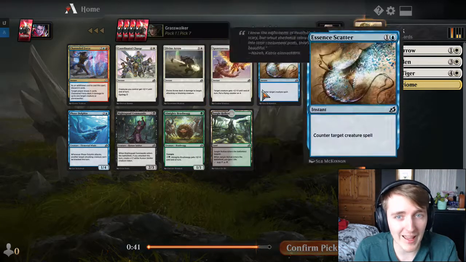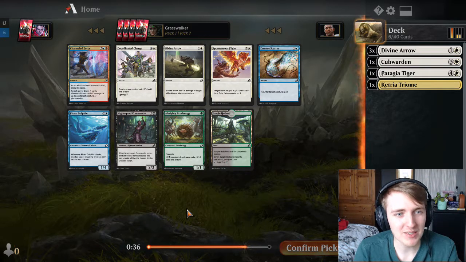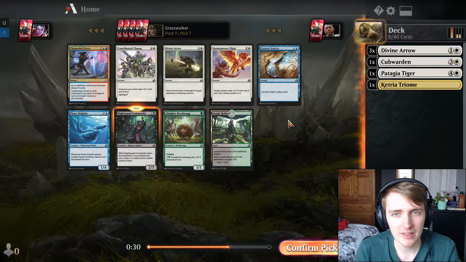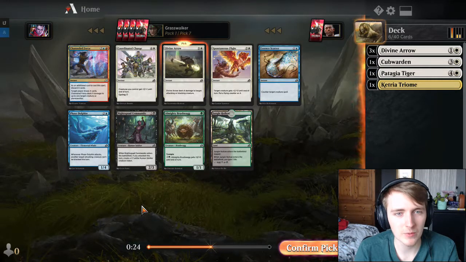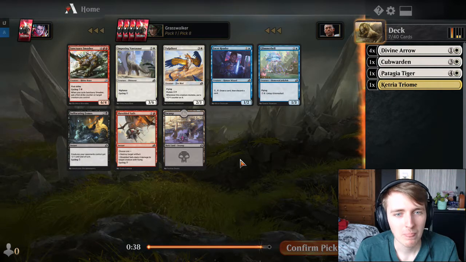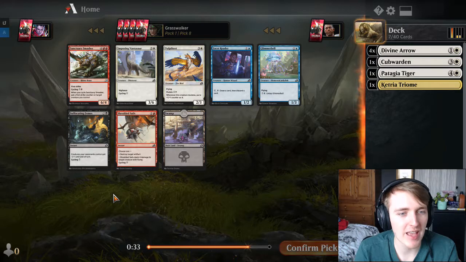There's another Divine Arrow. We can't just keep picking Divine Arrow. We can't do it. Let's think about black here. Probably not. A charge. Just another Divine Arrow? Is that what we're gonna do? I mean, it looks like it. No one else in this pod is going to have any removal.